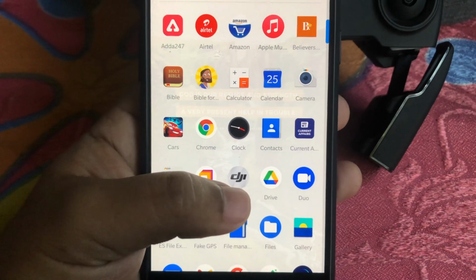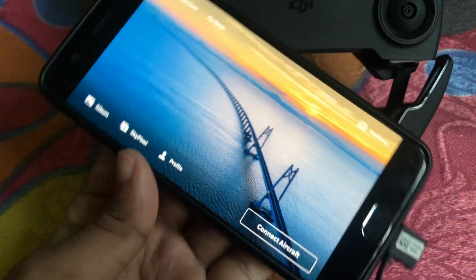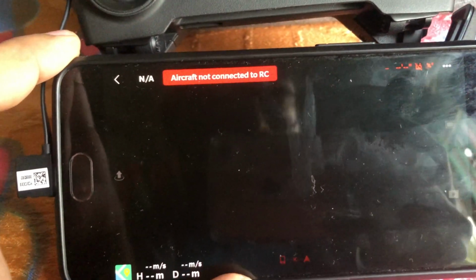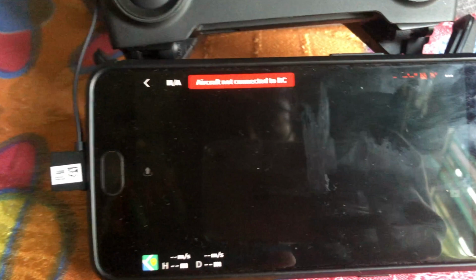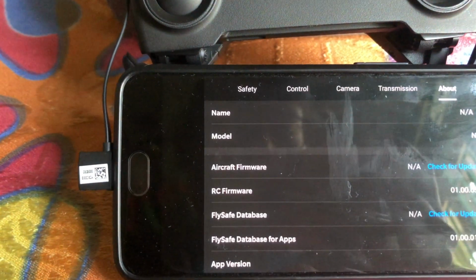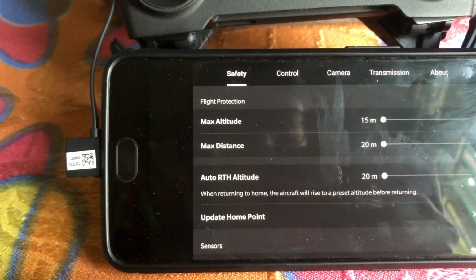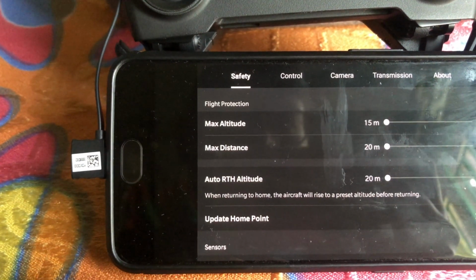Step 1. Either turn off the internet or put it on airplane mode. Step 2. Please launch the app and connect the phone with the remote controller. Step 3. Press the power button to turn on the remote controller. Wait for a minute for the remote controller to initialize with the app and the GPS location on the phone. Step 4. After successfully connecting the remote controller with the app, leave it aside for another 1 minute.